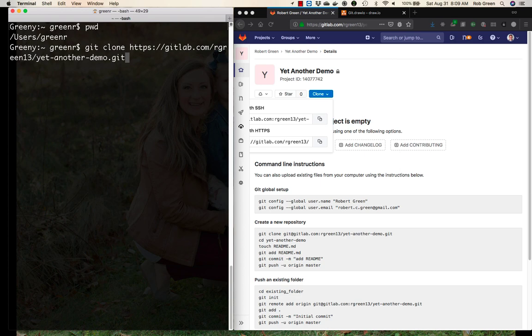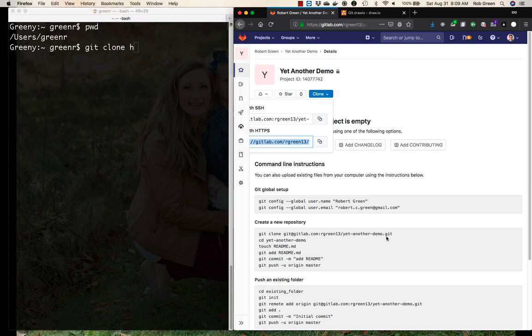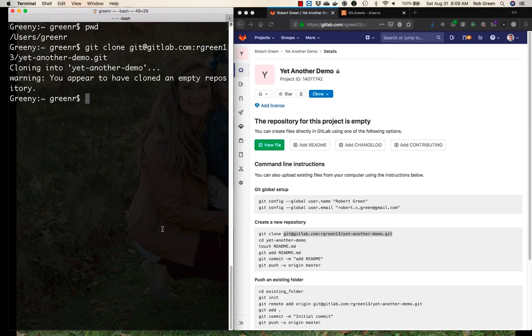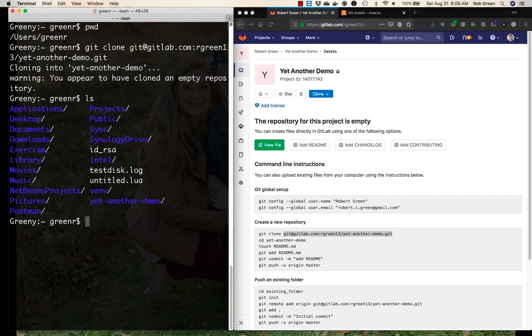If I use HTTPS, it will ask me for my username and password. In my case, I do not want to do this. I already have my SSH keys set up, so I'm going to go ahead and use the exact command that we have sitting here. Now, you'll see when I press enter, it says cloning yet another demo. It says I've cloned an empty repo. That's okay. In this directory, you will see that we now have yet another demo.